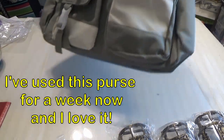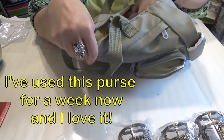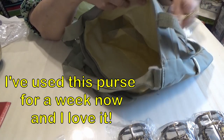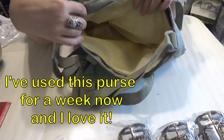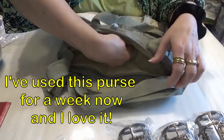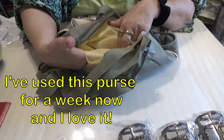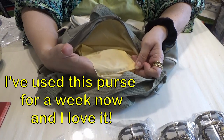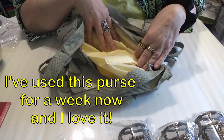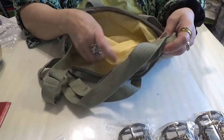All right, on the inside, it's got the yellowish interior. Let's see about the pockets in here. Okay. Along the back wall, I have no idea how to get this to show up. It's got two small pockets on the inside that are big enough for maybe a large credit card type slot, maybe a little mini notebook slot. They're not long enough for pens or pencils, and those are the only two things on the inside.